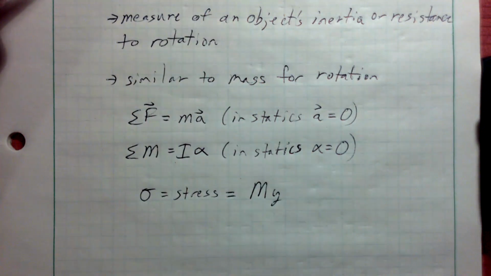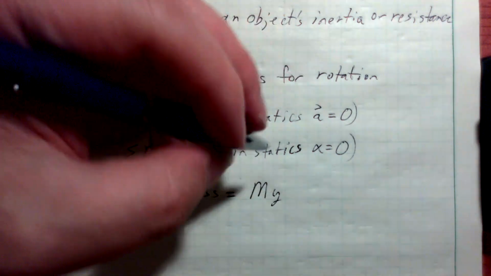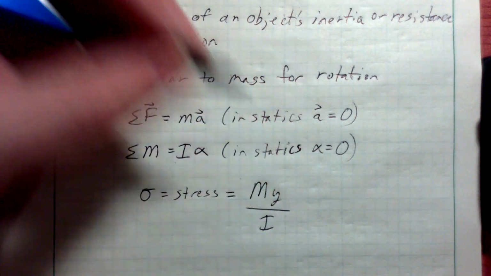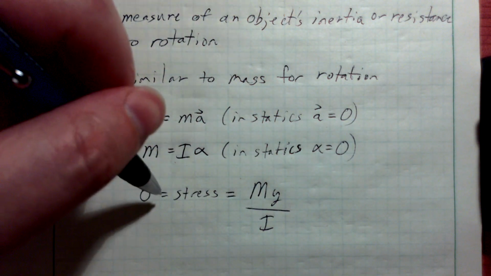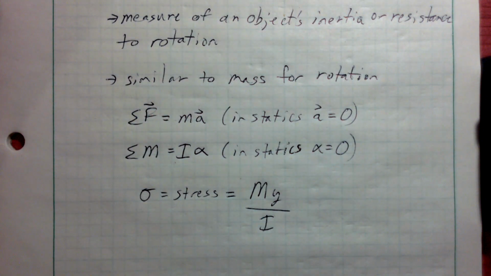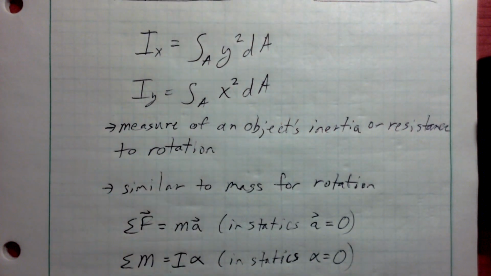It's also proportional to essentially the thickness of the beam or the structure. This is what we call the distance from the neutral axis. That will make more sense later. Divided by the moment of inertia of that shape. My over I is sigma. And the stress determines whether something's going to break or not, because certain materials can only handle a certain amount of stress. How do we find that stress? Well, I need to know this moment of inertia that we're introducing conceptually here.